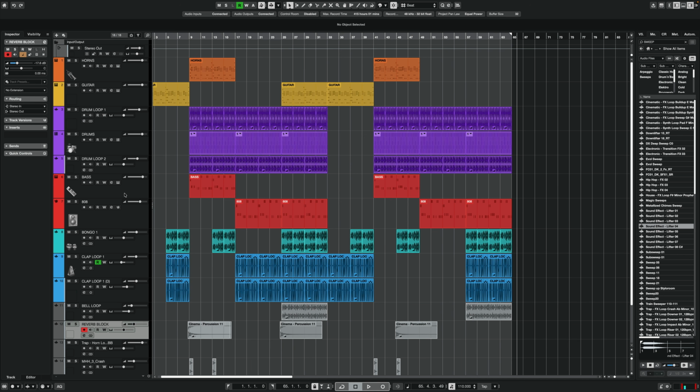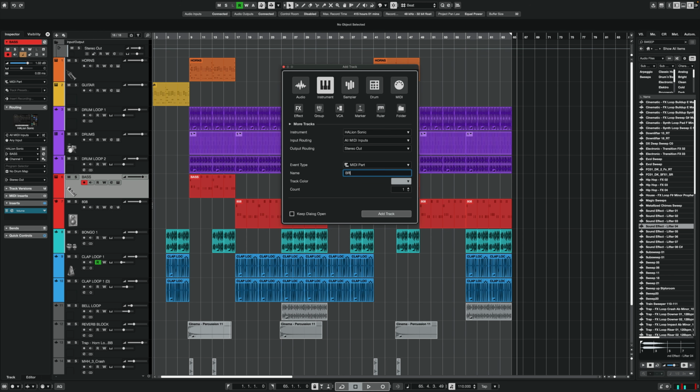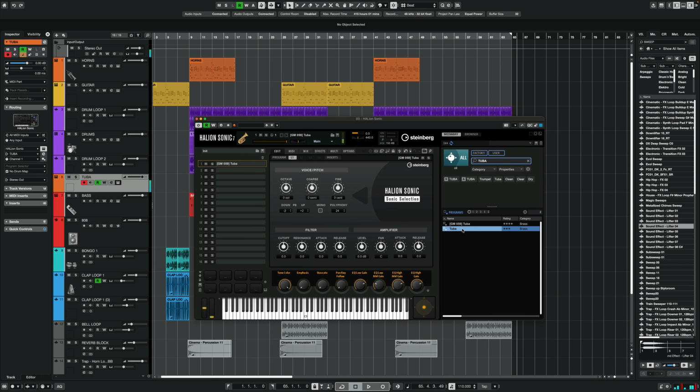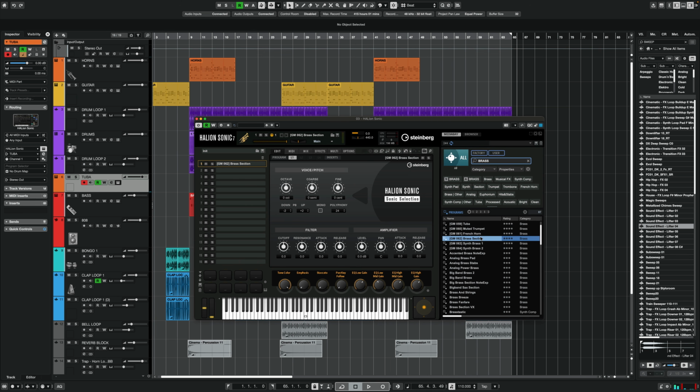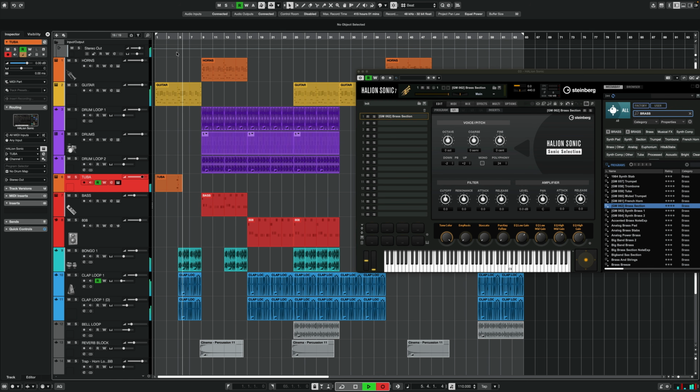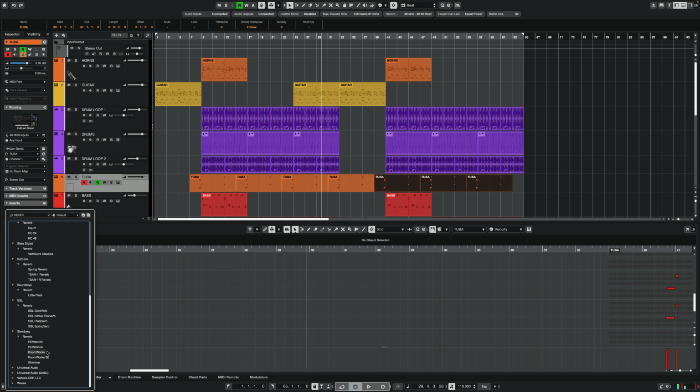Let's get back into some more instruments, and I'm going to do some lower brass. It's going to be like lower supporting tubas or something. There we go, we need something big like that. Ooh, that sounds thick. Halion Sonic 7's got some sweet sounds. This definitely needs some reverb, so let's insert. Let's do another Roomworks.